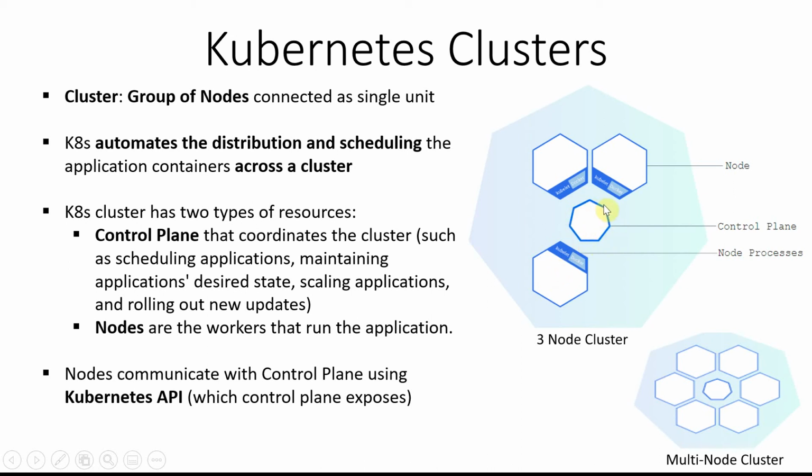The Kubernetes master's duty is to ensure that this Docker engine is also running in all the 3 nodes, and it will get the status of each node through the kubelet. So the kubelet is basically taking all the orders from the control plane, and giving the status of a particular node's health to the master. That's why the kubelet also plays a very important role in a node. So coming back to this, Kubernetes automates the distribution and scheduling of application containers across the cluster. That is what Kubernetes is popular for.